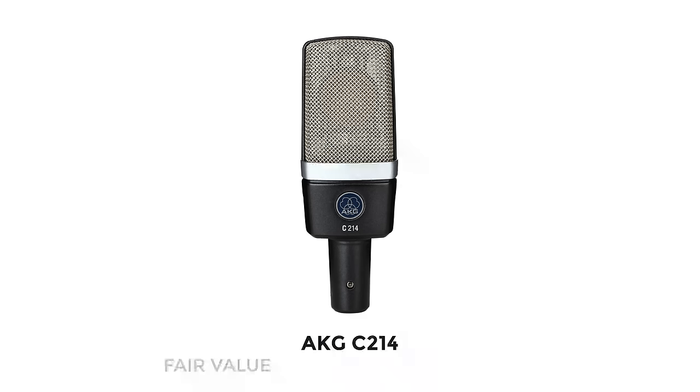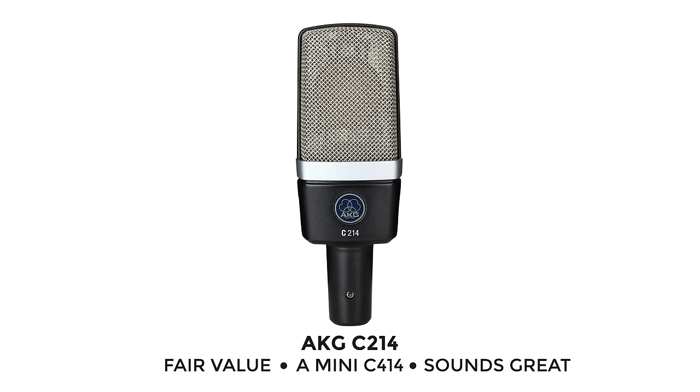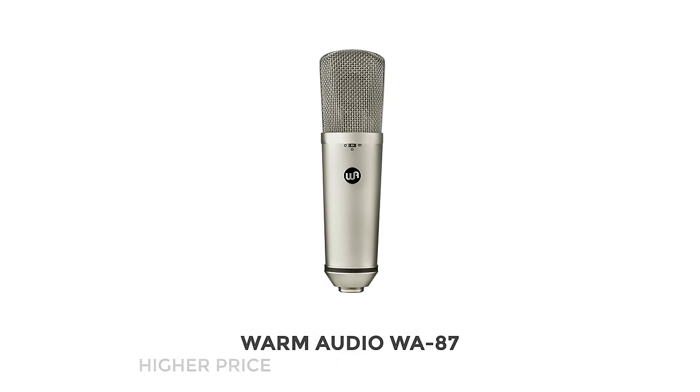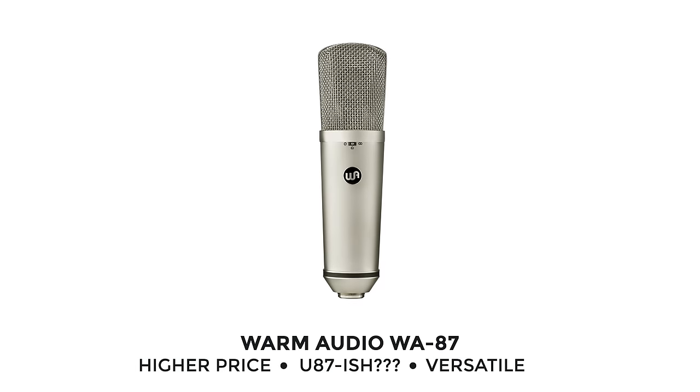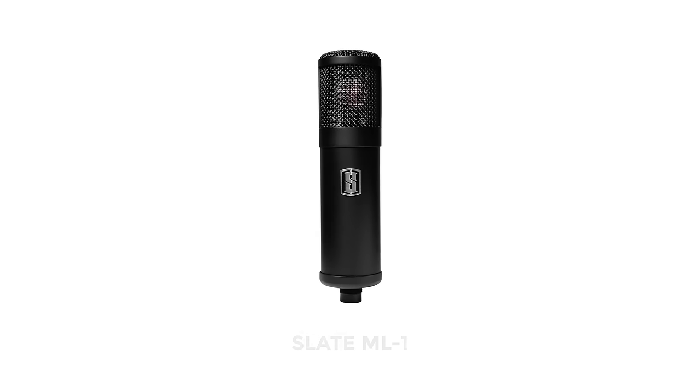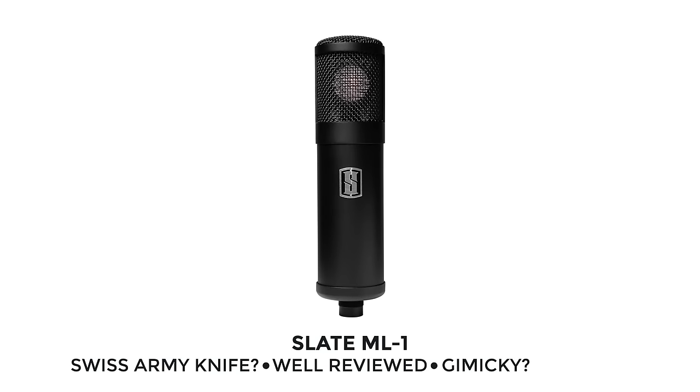So it's an absolute steal. I really don't want this to be an SM7B bashing video — it's a mic I've owned in the past and loved; I think it's a really good mic. I just think there are other options that are better for this application. First up there's the AKG C214, which is basically almost the same as the legendary AKG C414 — one of my favorites — without the bells and whistles like switchable polar patterns, and the price is awesome. Then there's the Warm Audio WA-87, meant to sound like an older Neumann U87 — super versatile and well priced. And the Slate ML-1, which emulates the sound of a variety of classic mics using DSP — a cool concept where you can change the mic type after recording.